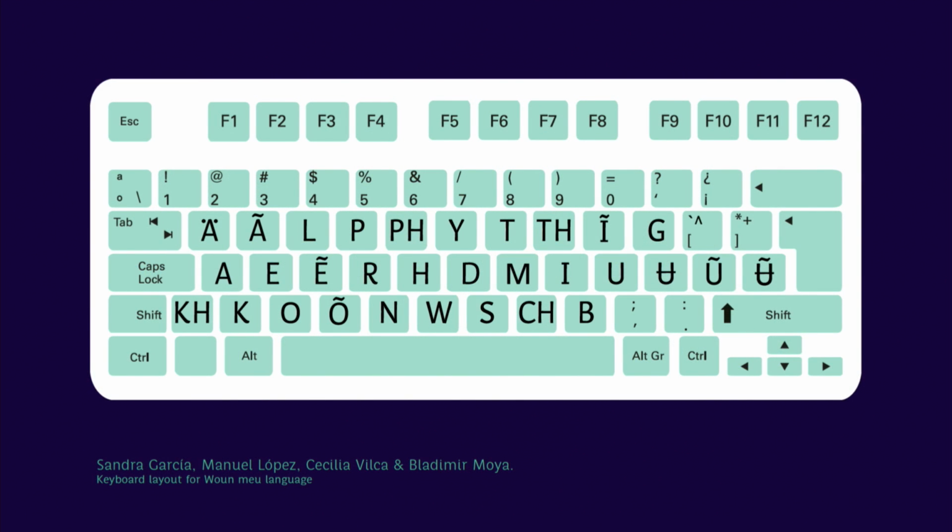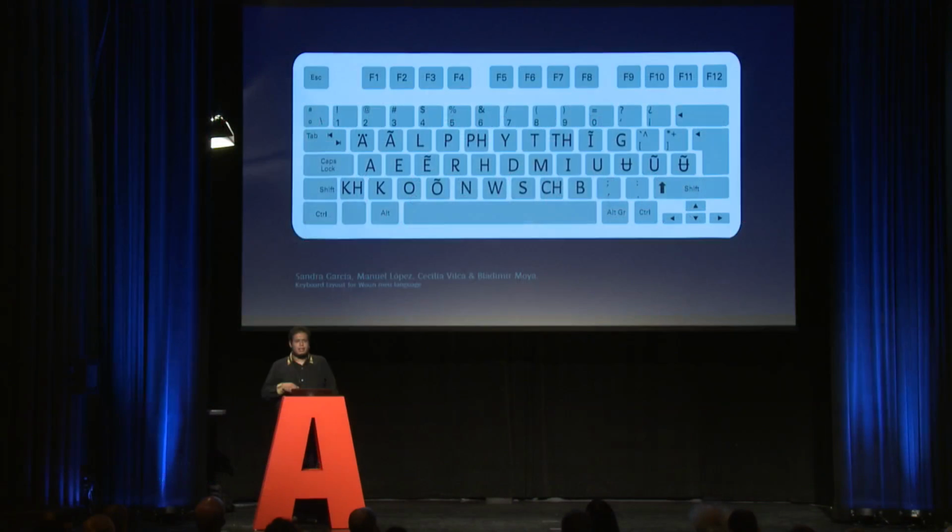And we thought we should also make a keyboard layout, because they needed somehow to write their languages. They will have a font now, but how do you put these characters in your text if you're not an expert user? So we had to make this keyboard layout, but we did it by ourselves and not with the community. That was a mistake.